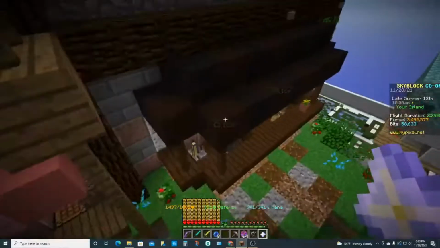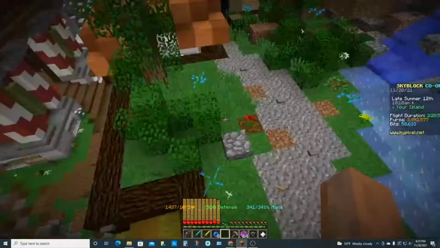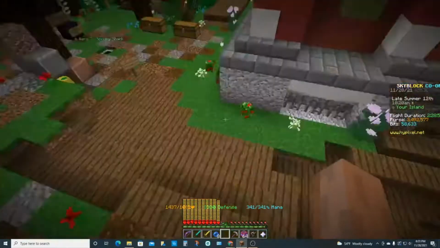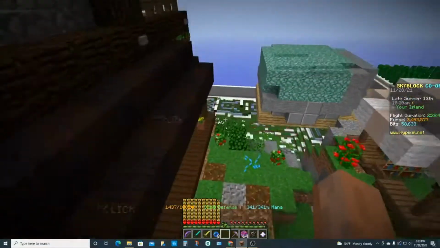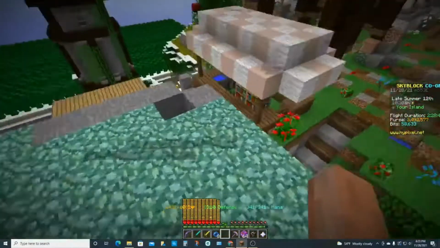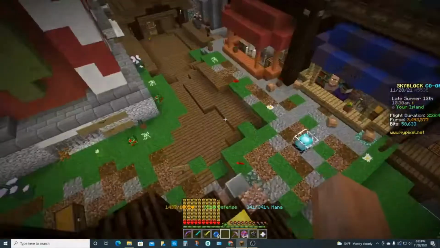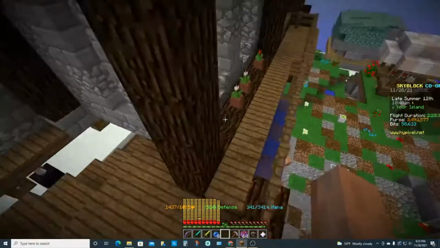Alright boys, so in conclusion, in about 2 weeks, you get 17 million coins, so that is a bit more than a million coins a day for doing absolutely nothing. The initial investment is gonna cost you a decent amount, but compared to other minion setups, it's definitely the cheapest. So if you're looking to make some passive income, this is the way to go.